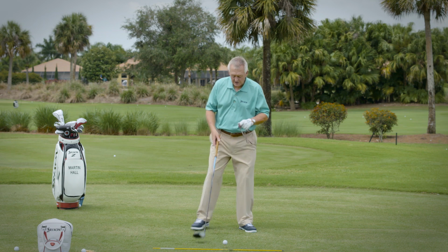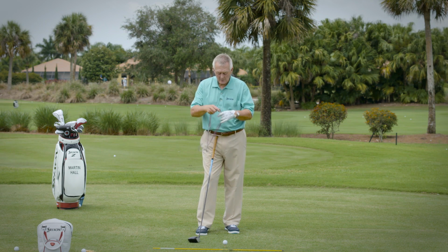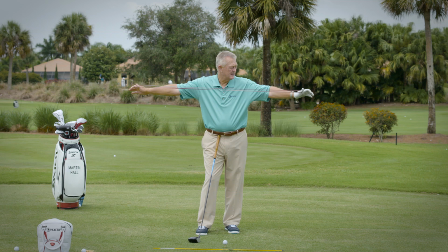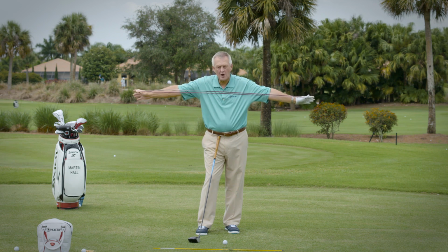So here's a little drill. All golfers should do this, even if you're not too narrow coming down. I went to the sports store and I got an exercise band. It's not a very strong exercise band. You can see it's only a thin band, and it's about chest width, arm, wing width.